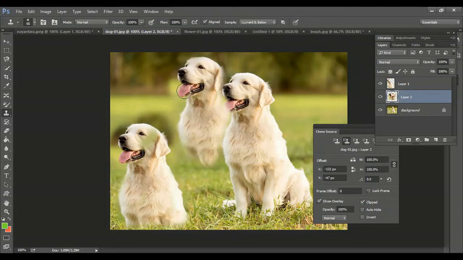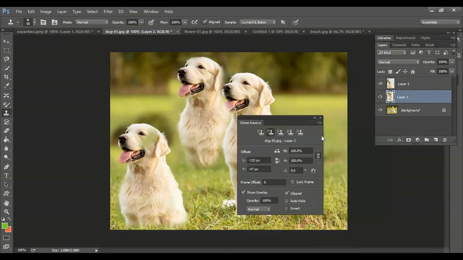So this is the advantage: you can make so many sources like that. 1, 2, 3, 4, 5, 5 sources you can use if you want. I hope you got an idea how to use the clone stamp. So for the clone stamp tool, first you select the brush, select the mode, keep it always normal. If you want to experiment, you can use different modes. But when you want to do it exactly, you do it normal.